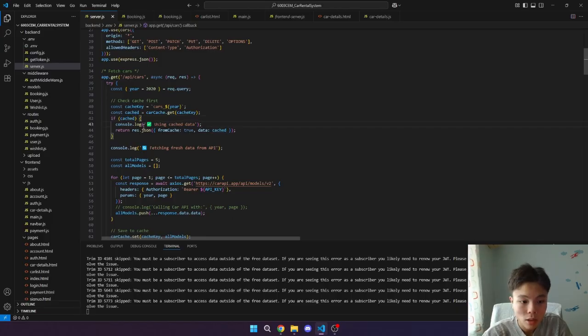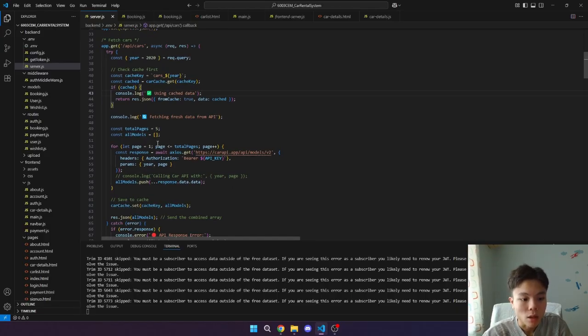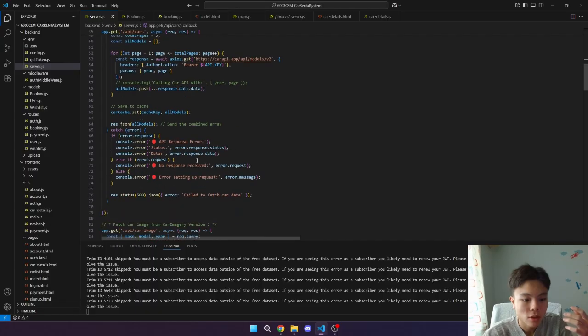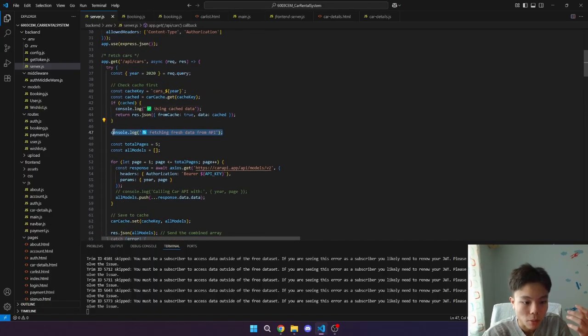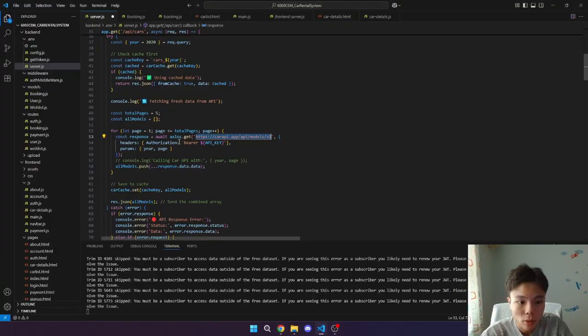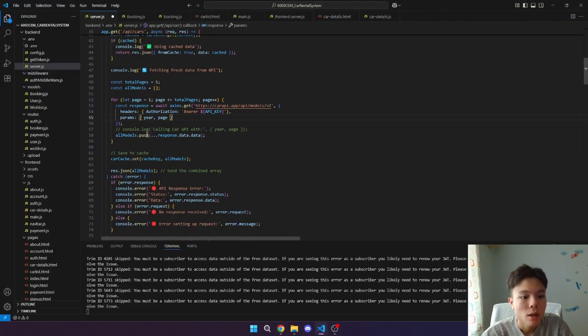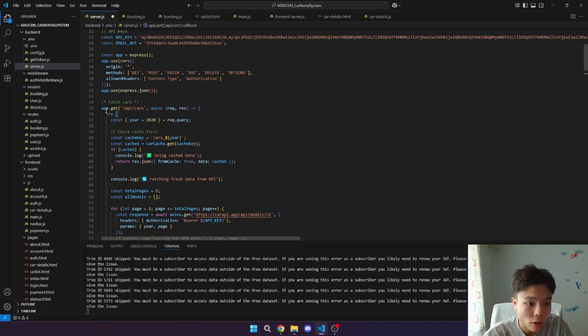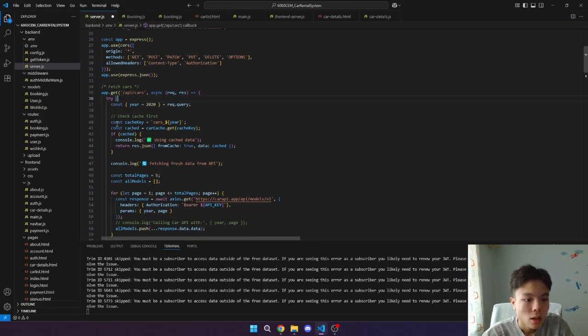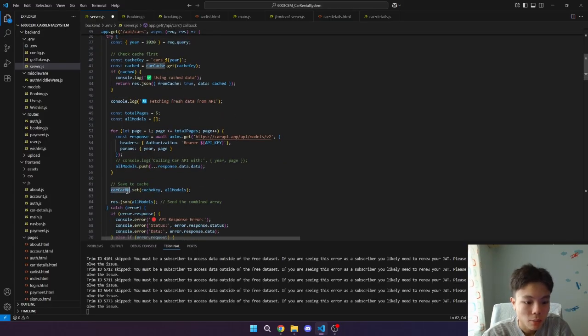If there is no cache key, I will straight call this, fetching fresh data from the API, using the API endpoint to get the data. After this, I push the data into the cache, and then on the second run of this fetch car, because I stored the car cache in the first run, right?